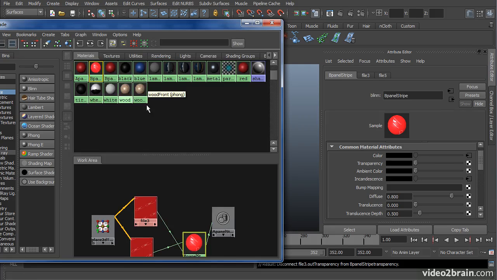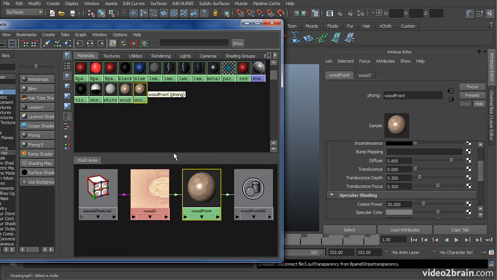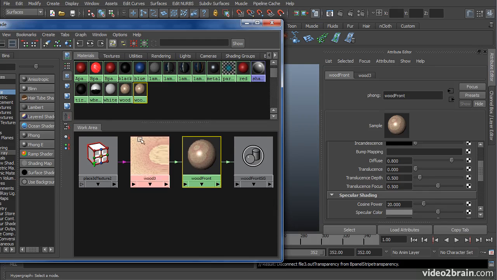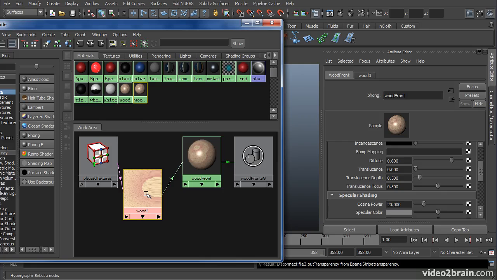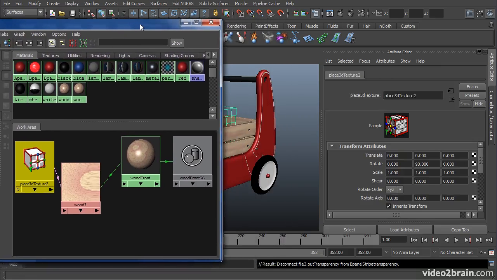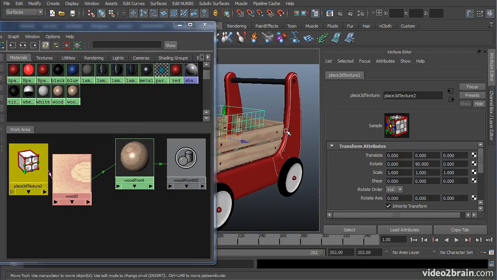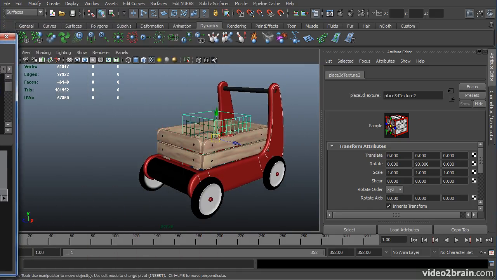Let's go back to our dual view and let's take a look at one of our wood textures. Here's the wood front. Let's go ahead and graph the input and output connections. And we'll see this time we're using a 3D texture. This is a procedural texture from Maya called wood. And this texture has a 3D placement on it, which is a little bit similar to the 2D placement node we just took a look at with our flat picture, except this placement has a physical node that you can see.